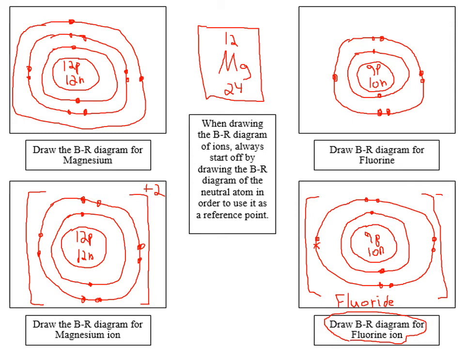When metals become ions, their name doesn't change. So this magnesium ion, this cation here, it's still magnesium, we're going to call it. Non-metals, you change their ending when they become ions, so fluorine becomes fluoride. Metals, their ending stays the same. So our first step again is to draw the regular Bohr-Rutherford diagram for the neutral atom, and then figure out if you're losing or gaining electrons, and afterwards redraw the Bohr-Rutherford diagram with either the gained electrons or the lost electrons removed, and then put the square brackets to indicate the charge that it'll become.